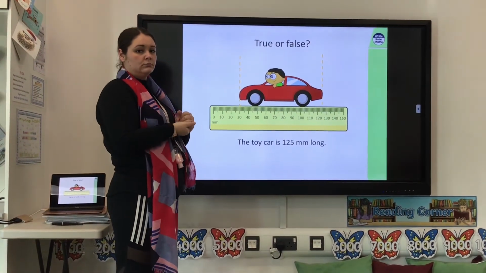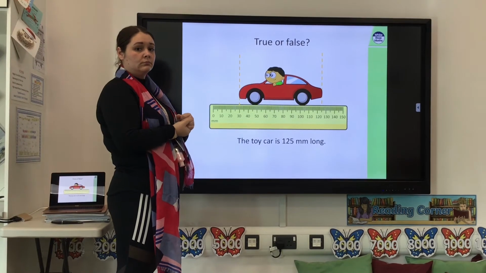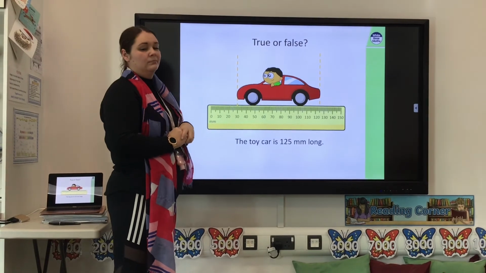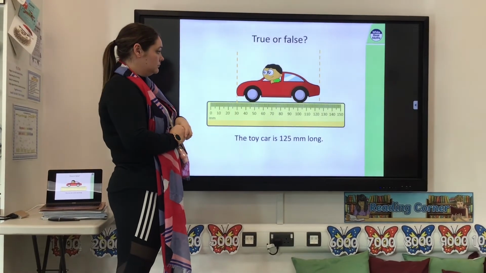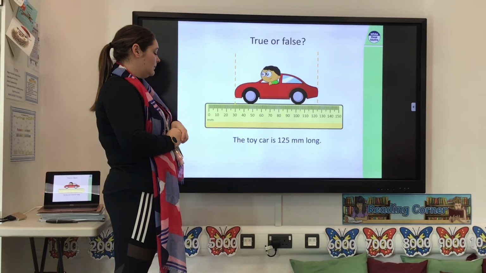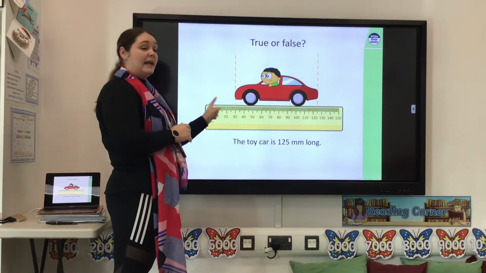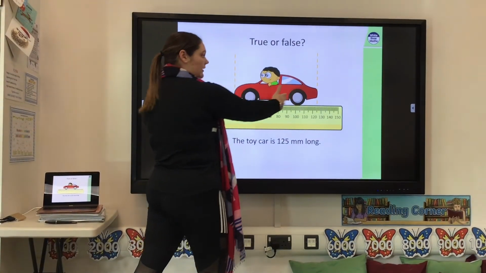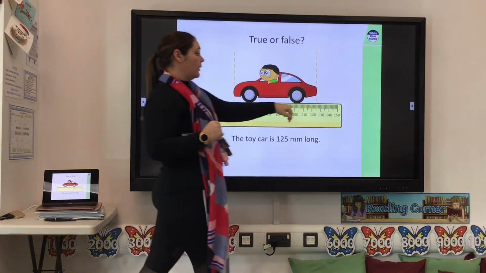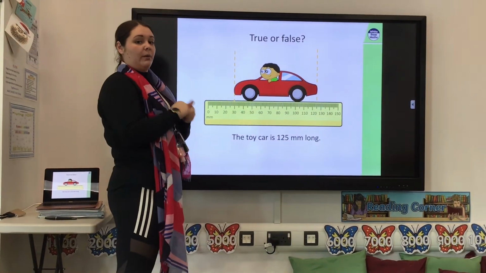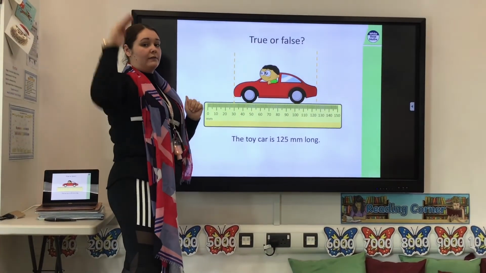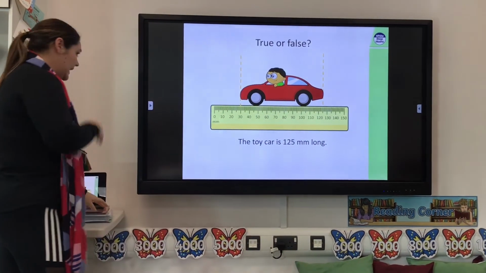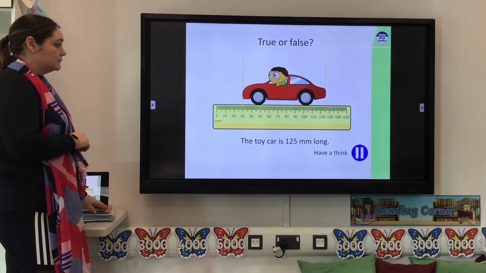Well, I'm sure we could do it 2 ways. We could stick to your main rules and move the ruler so that the 0 is in line with the beginning of his car. That would be definitely easier. Or else, if we're taking 125 millimetres, we could do our subtraction and do 125 take away the 30 that he's missing here. So you're right. Either way, you can either move the toy car along, which I would like to do because I think that's easier, or you could do 125 take away 30, and I'm going to use my number bonds there. I know 25 down to 100 leaves me with 5 left. It's 95 millimetres long. So you are right, he is false. That's not how long his car is.